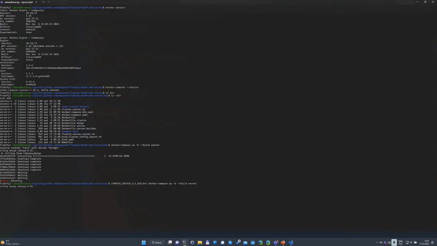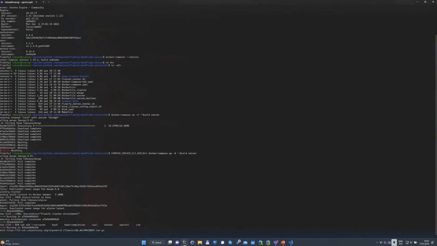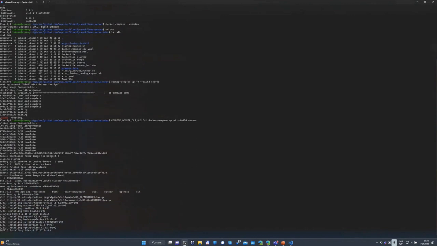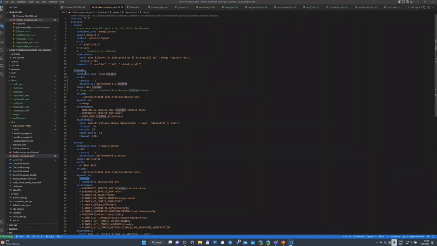So this can speed up the operation next time. Yeah, and the first run will take some time because it needs to download all the images and build all the stuff. So in the meantime, I can go back here to the cluster.